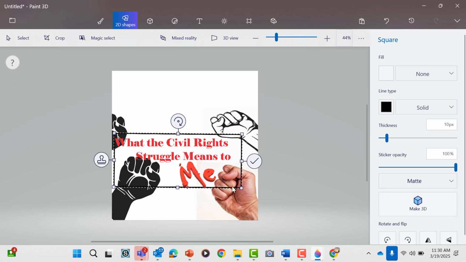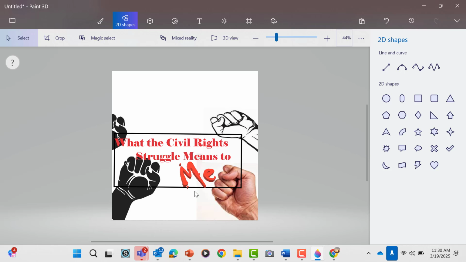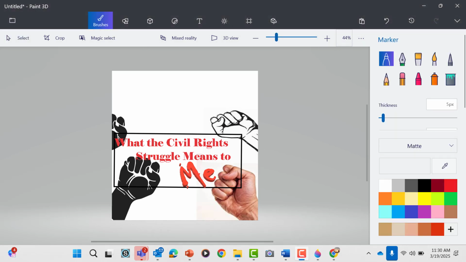All right, and again, my friends, I can't tell you enough, I need this hand to be, let's see if we can do this. I want this line erased. I don't know if it's going to work. Maybe I should have used this line and curve. Let's see if there's an eraser. Nope, it doesn't let you erase that.